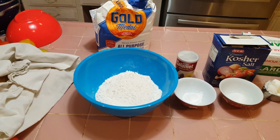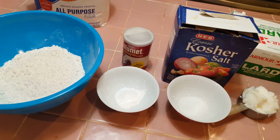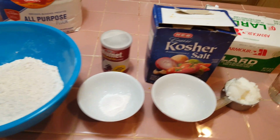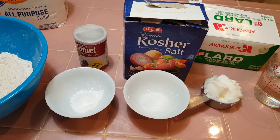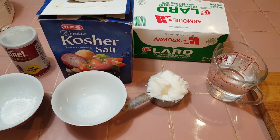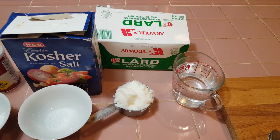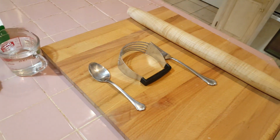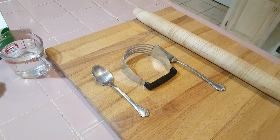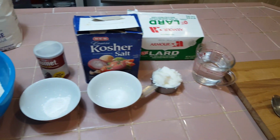So for the ingredients, you need 2.5 cups of all-purpose flour, 2.5 teaspoons of baking powder, 1 teaspoon of kosher salt, an overflowing 1/2 cup of lard, and a cup of hot water. And I'll be using a cutting board, rolling pin, a pastry cutter, and a couple other small utensils here. So let's go ahead and get started.